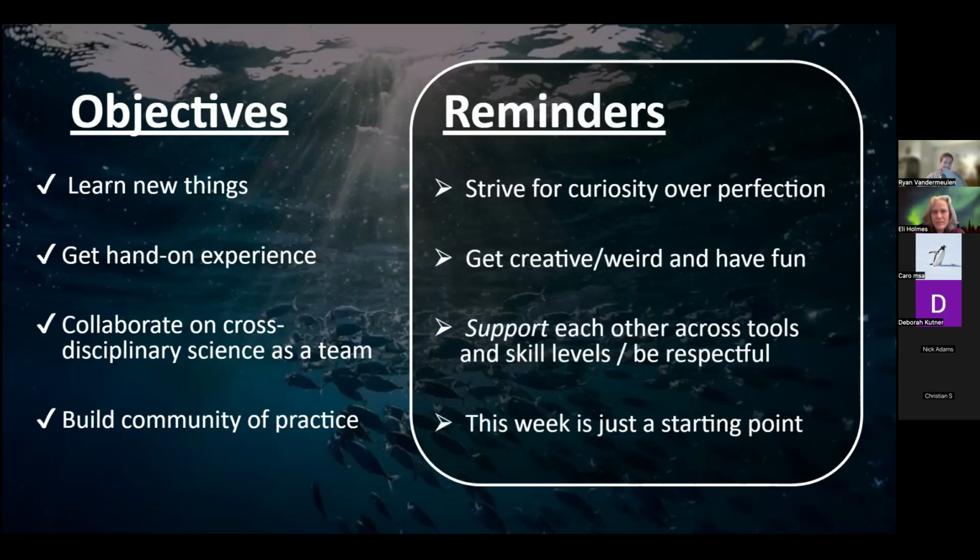A few important reminders. Remember to strive for curiosity this week over perfection. No one's going to be grading your GitHub repo at the end of the week. This is really about exploration. So get creative, get weird, have fun. A lot of the most interesting science starts as some crazy idea that you write down on the back of a napkin. So this is the week to explore some of that, and be sure to support one another across our tools and skill levels. Share what you know and ask when you don't.